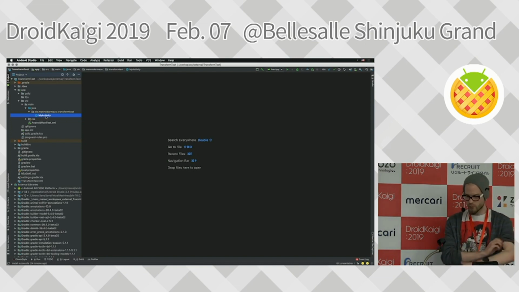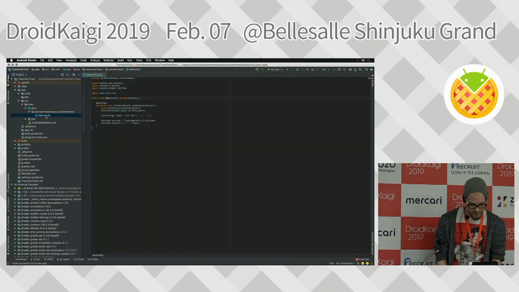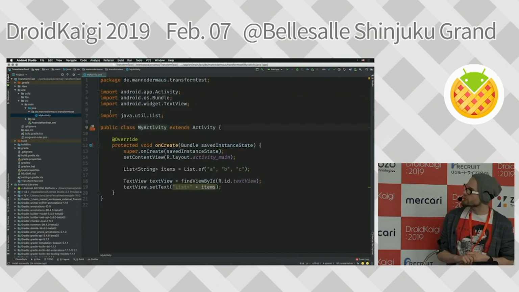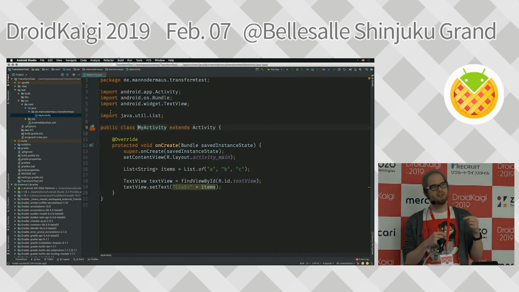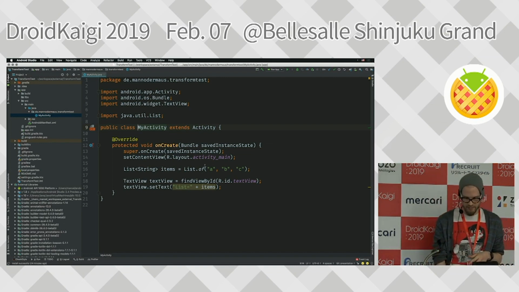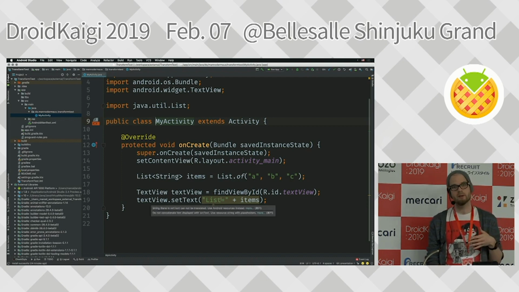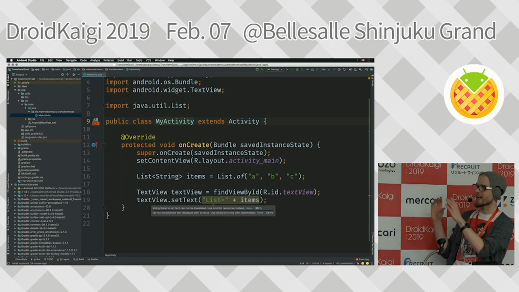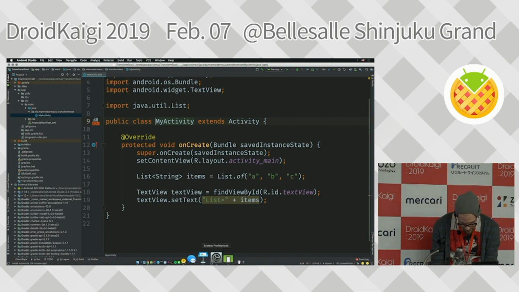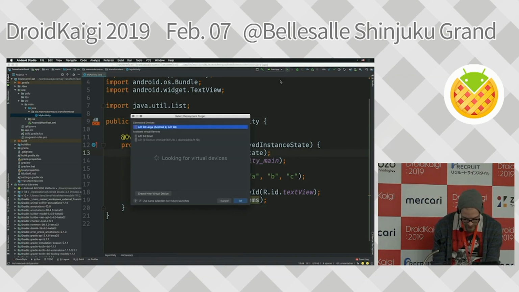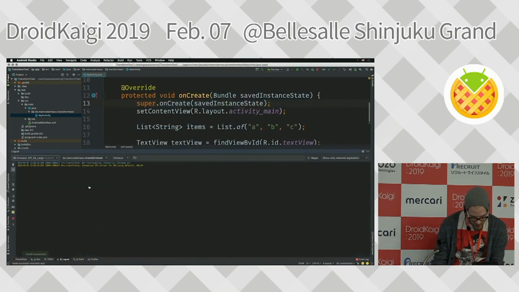I'm going to jump in. So we have a very small sample application here. It just has one activity, my activity. It uses my monkey patch Java 9-ish android jar, so I'm actually able to write list.of here. All this screen does is it sets a content view, and then it generates the list using the Java 9 API, and then it finds a text view, and then it applies this list to the text view. I want to see this actually show up on screen. So I got my emulator here, my trusty emulator. Let's run this app. Of course, we all know what is going to happen, but I still want to show it to you. Let's open Logcat.